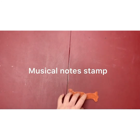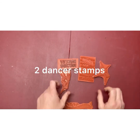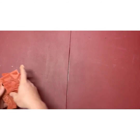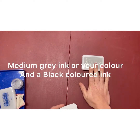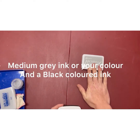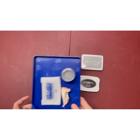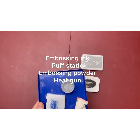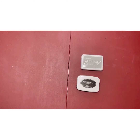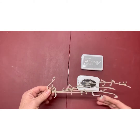For the stamps today, I'm using this nice musical trill, a musical sentiment, another dancing sort of sentiment, and two ballerina stamps. For our inks, we're going to need a grey colour. This is the ink colour to change if you want to do a different colour for the layout. And just some Memento black or any black ink that you have. Embossing tools, puff static, some embossing ink, silver embossing powder, and a heat gun. And I'm also using today a piece of chipboard. This is a border, a musical one that matches the stamp that I'm using today.